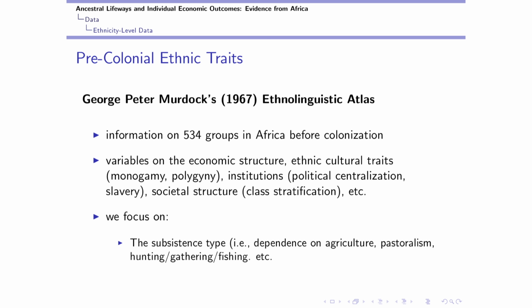Now, that's our contemporary sample, and we also have our historic sample, the Ethnographic Atlas. At the Ethnographic Atlas level, we have quite a bit of information about the institutional and societal characteristics of the societies, at least as anthropologists recorded them upon contact with these groups at the end of the 19th, beginning of the 20th century. There are several variables here. We're going to focus on the subsistence type, basically how much of your subsistence comes from agriculture versus herding versus hunting and gathering.